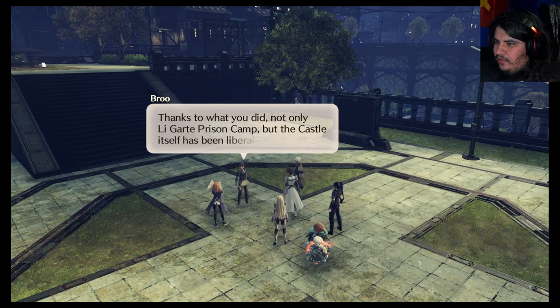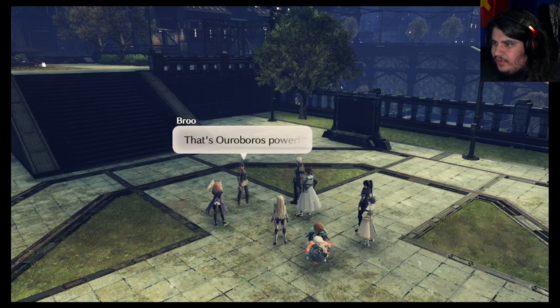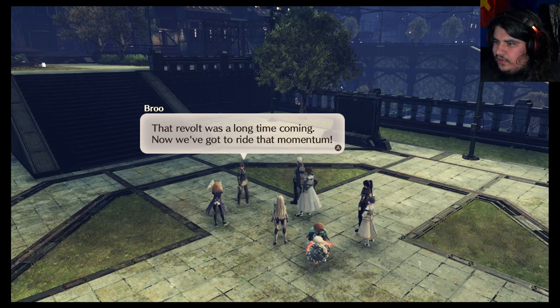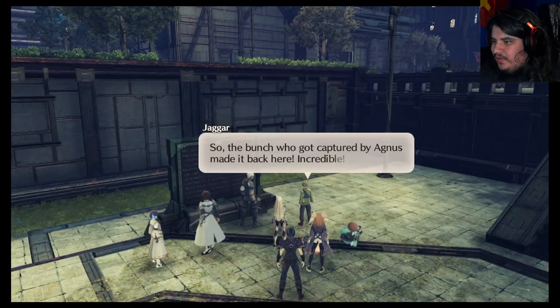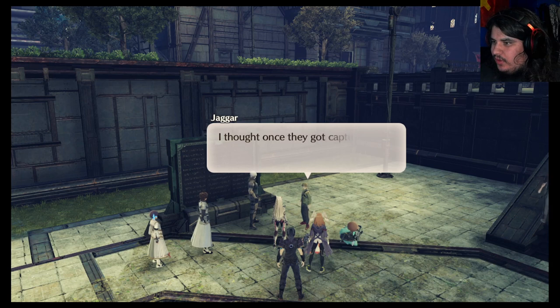Thanks to what you did, not only Lee Granton prison camp, but the castle itself has been liberated. That's Ouroboros' power. That revolt was a long time coming. Now I've got to ride that momentum. Yeah, right on. So the bunch who got captured by Agnes made it back here. Incredible. I thought once they got captured, they were gone for good and I'd never see them again.